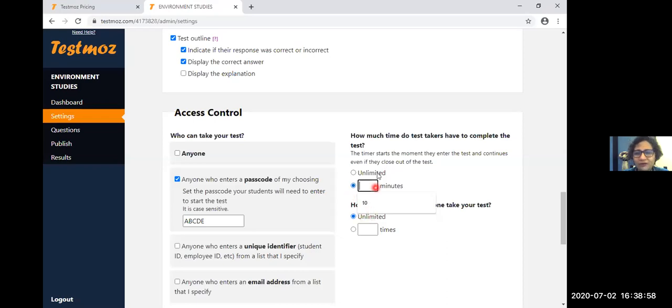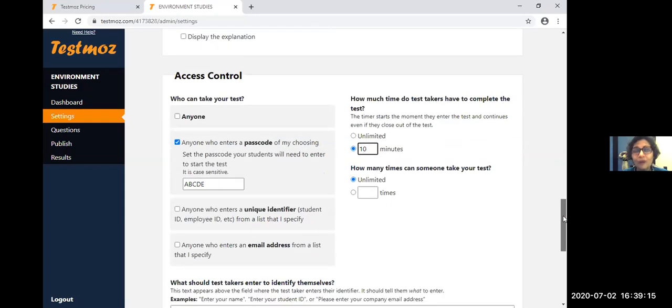So here my suggestion is you can set a time. Right now I'm putting 10 minutes. You can put 60 minutes, or 20 minutes. However, for this demo class I'm putting 10 minutes and moving on. That's again a very important feature. Then, how many times can a student attempt the question paper?